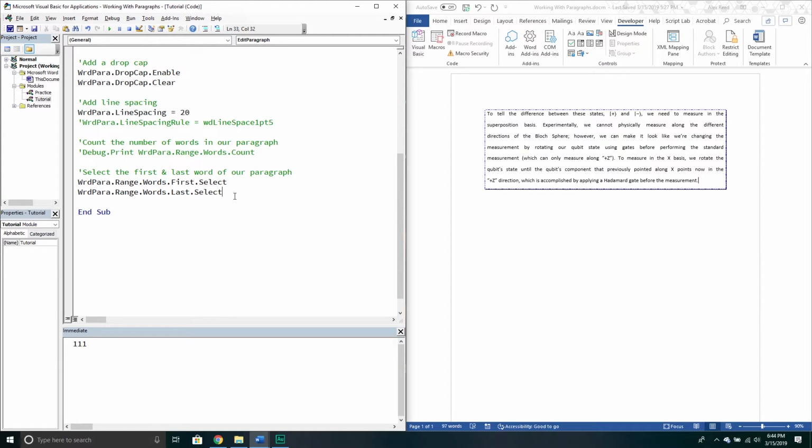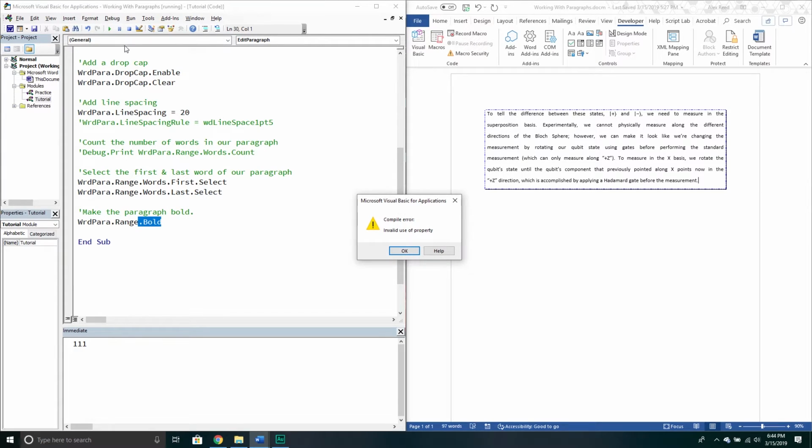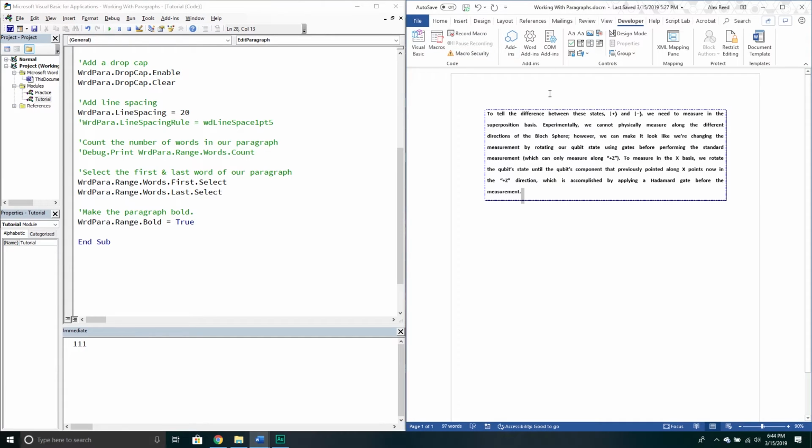And then if you wanted to, you could also bold your paragraph. So you can go into the Range property. You don't have to go to the Words collection for this one. Here we're just talking about the paragraph range. And you can make the paragraph bold. And so if we run this, oh, sorry, it has to equal True. So that we're saying, hey, make that paragraph range bold. So there you go. It has made it bold.